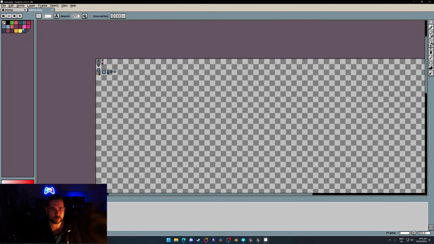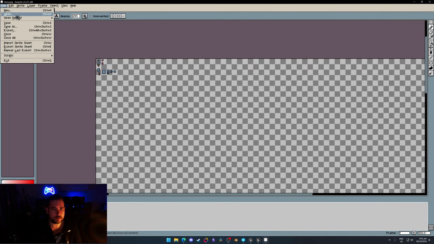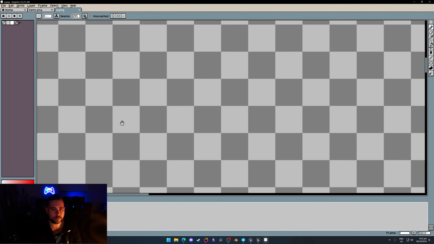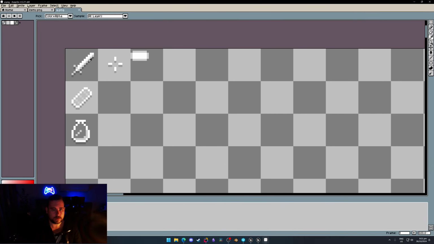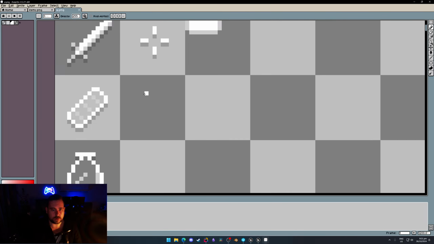Just need to quickly, no, it's not this. What is the file? UI? Just need to quickly do some sort of icon for armor.